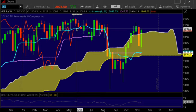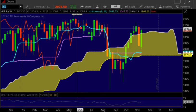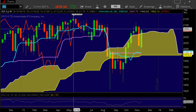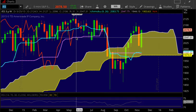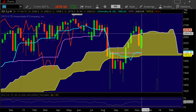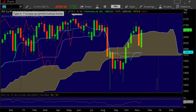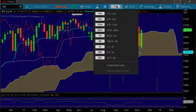So I believe that that could be resistance, and actually the present candle put in a high of 2082.50, so we could go a little bit higher, or that could be it. If the Chikou does find resistance at the Tenkan-sen, then we could see a reversal back down to the Chikou finding support at the Kijun-sen below, which is at the 2047, 25-ish area, or we could close inside the cloud for the weekly candle. But this is all just one candle, so we have 2 more days in the week to see where that ends up. Let's look at the daily.